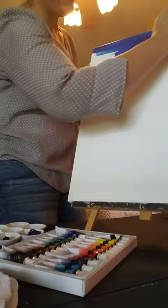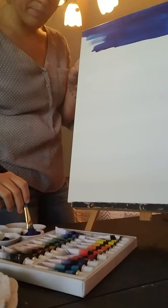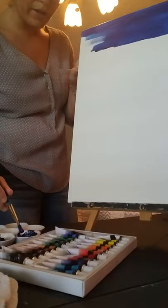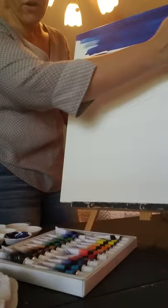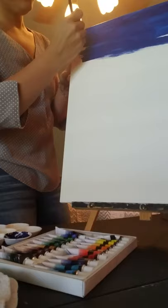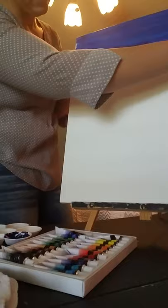I like to add water to my paint because the paint I use is pretty thick. So if your paint seems really thick, just get some water in your brush and mix it up if you want. I'm using long strokes all the way across the canvas, just to create a long effect of a night sky going across. We don't want to do up and down or side to side, just the same motion across is going to give it a really cool effect.